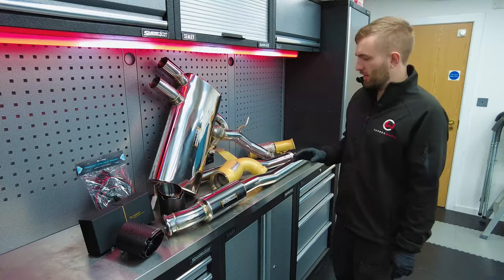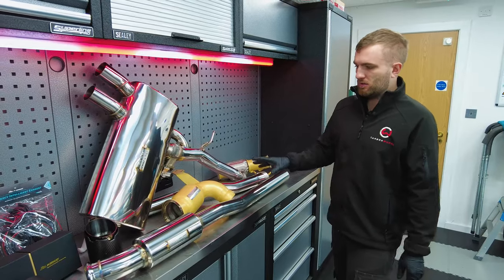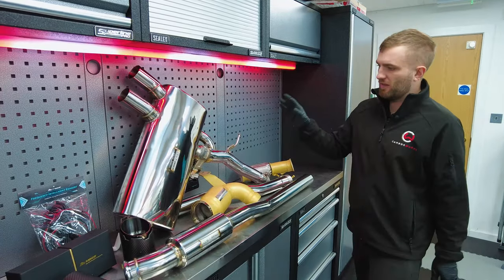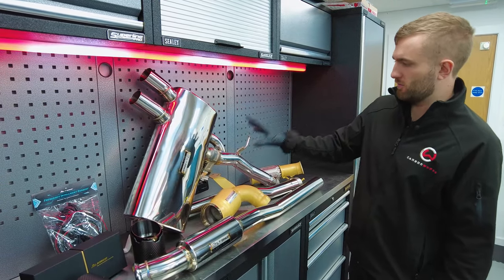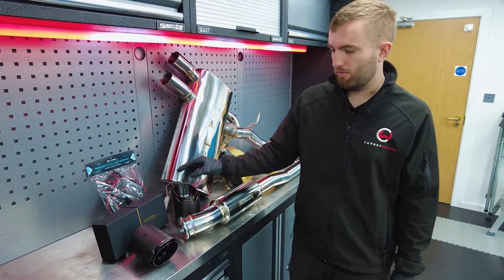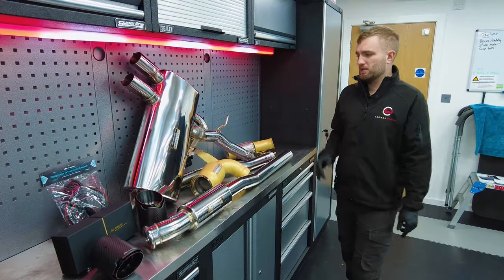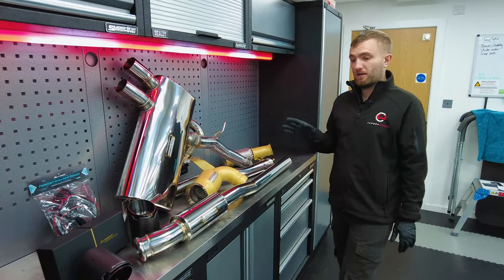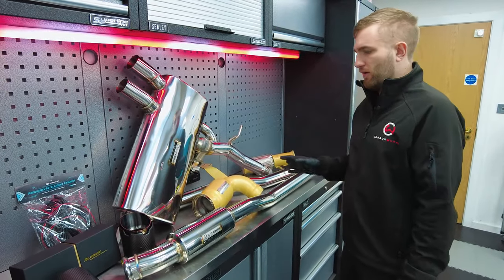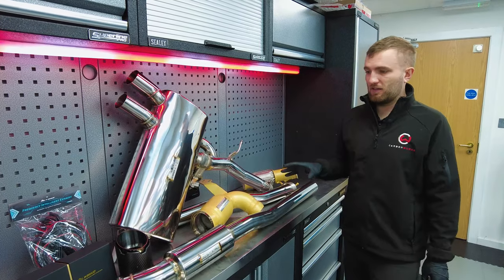On the bench in front of me is actually a full engine-back system. We've gone for a sports catted downpipe which is ceramic coated here for better heat retention and performance properties. We then lead into this silenced front pipe and the mid pipe, and then we've got the valved rear silencer - so this is a standard valvetronic back box - which connects up with our lovely black diamond finish and carbon fibre exhaust trims, plus the electric wizardry for the valvetronic system. That covers us from front to rear. Today we're just going to do the cat back, so you can hear what it sounds like with just the cat back, and then once we've run it for a short while we'll introduce the downpipe with the sports cat, which will keep it above board for MOTs here in the UK.